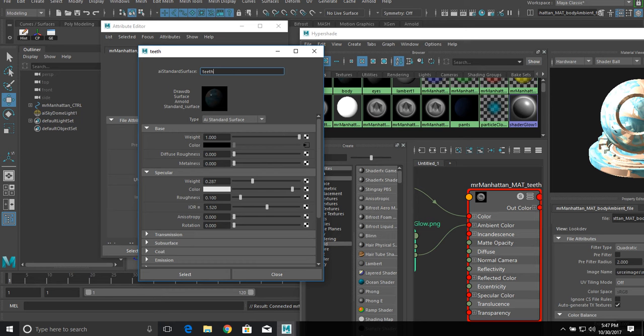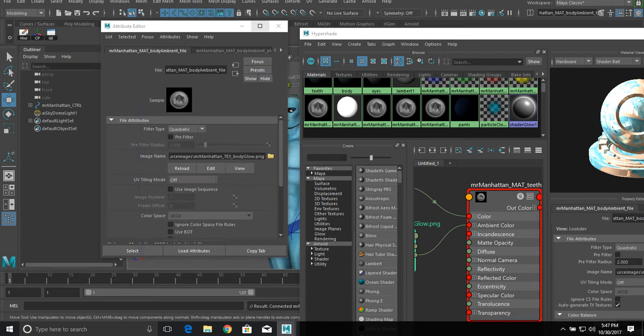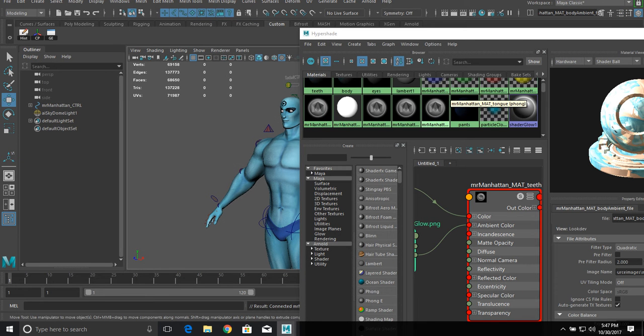I'm going to pull the weight of this up. I'm going to pull his specularity down and his roughness up some. Actually, his teeth could be a little bit less rough and a little bit more shiny. Okay, so that's good. All right, so teeth are done.